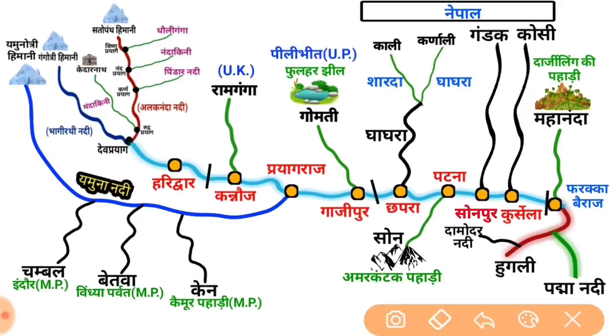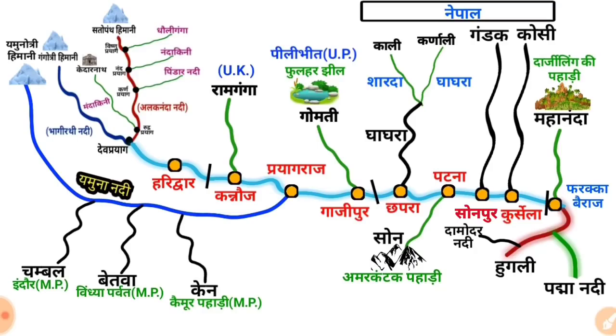And in the Hooghly River, a tributary stream joins it. It is called Damodar River, and it originates from the Chota Nagpur Plateau. Damodar River joins the Hooghly River. And this Damodar River is also called the Sorrow of West Bengal. Just like, remember, whose sorrow is Kosi River called? Bihar's sorrow. Why is it called sorrow? Because this river causes floods. In the same way Damodar River is the reason for floods in West Bengal. That is why Damodar River is called the Sorrow of West Bengal. And which river's tributary is it? It is a tributary of Hooghly River.